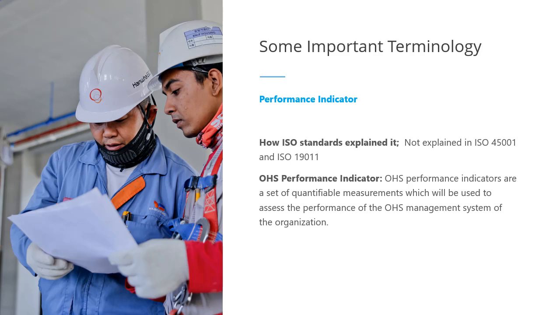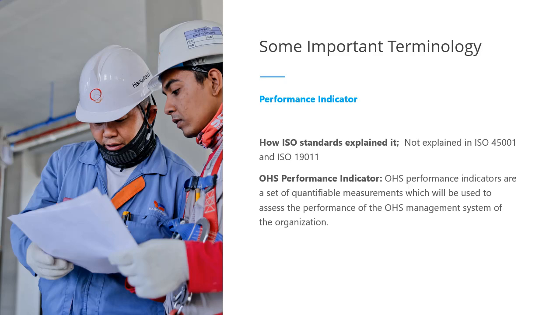There is a famous quotation that if you can measure it, you can improve it. So in order to improve the OHS management system, the prerequisite is to measure it. But you must ask, what should we measure? This is very important for OHS professionals and specifically for the auditors to understand what should an organization measure in order to improve the performance of its OHS management system. The simple answer to this is they should measure the performance indicators, sometimes also referred to as key performance indicators or KPIs. This is up to the organizations.